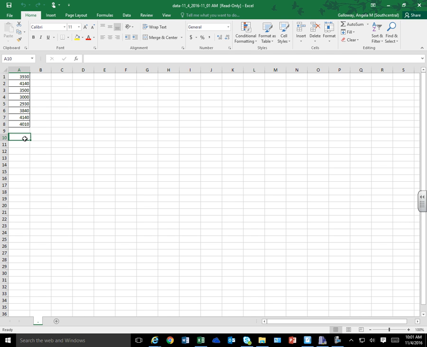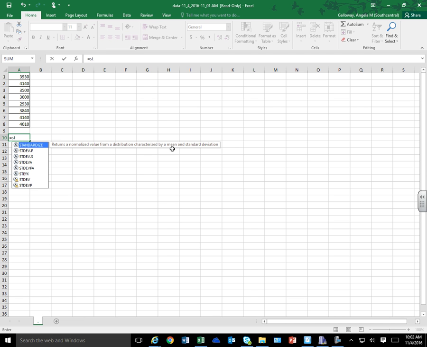Now that we have the data, how could I find the standard deviation? Well, the quick way, if you just want to know the standard deviation, is to go to any cell, any of these boxes. If you want to type in a formula in Excel, you always start with equals. I want this to figure out the standard deviation, so if I start typing ST, as soon as I get to that, you notice all these that look like standard deviation, right?